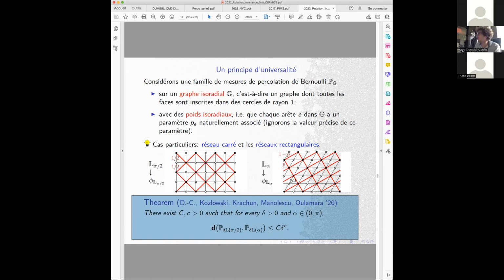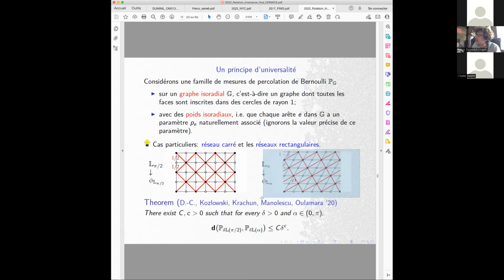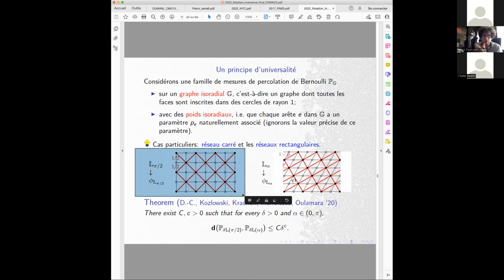I will tell you in a second, but notice that if I have the same large-scale properties, something happens here, because this graph has a symmetry axis with an angle alpha over 2. And this one has a symmetry axis with angle pi over 2 or pi over 4. But that means that if the two models have the same large-scale properties, then even on the left, I should also have this symmetry axis with angle alpha over 2.